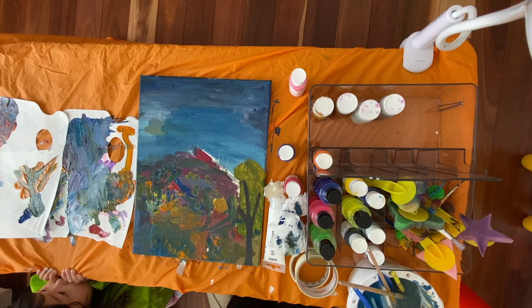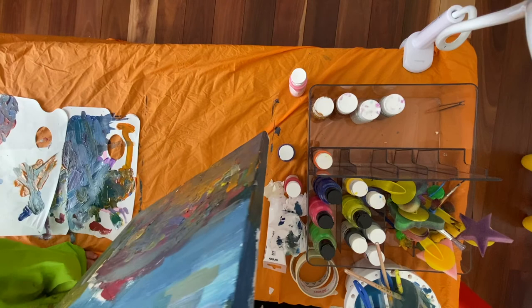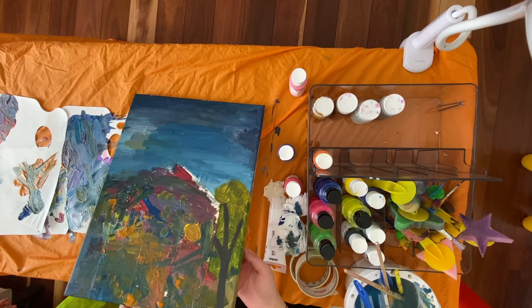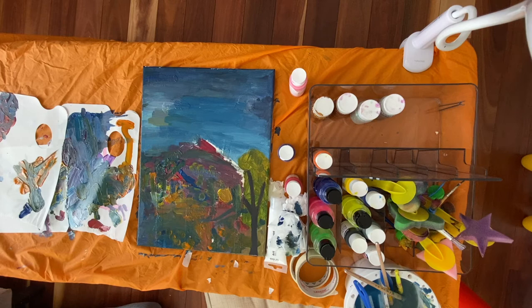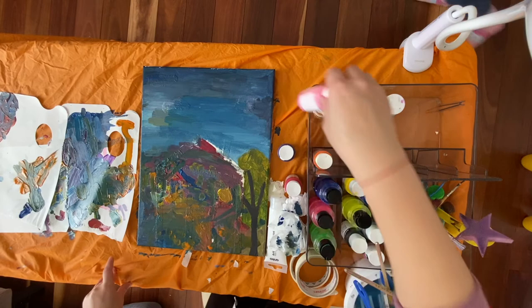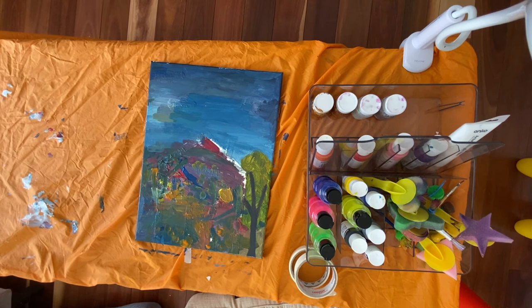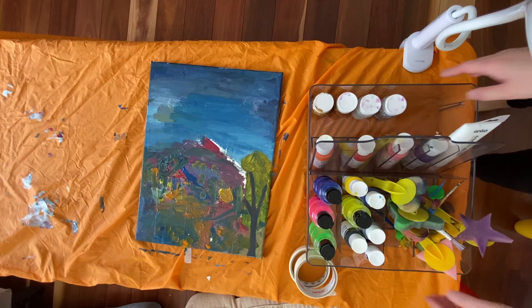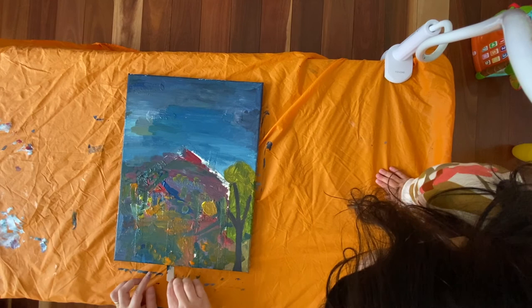Do you think we're finished? Here's the final painting, but we're not done yet. No, we need to let it dry. While waiting for the paint to dry, we can clean up a little bit. I think now the paint is dry. The next step is we're going to tear all the masking tape off.